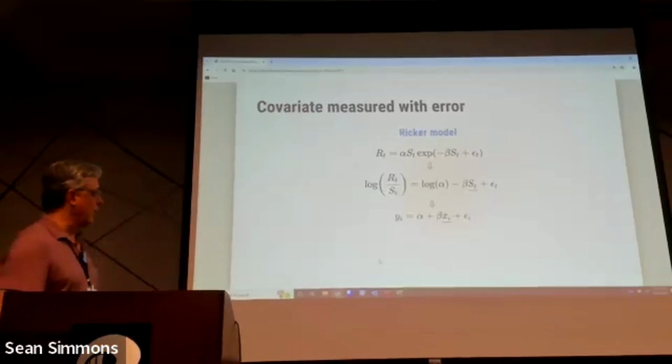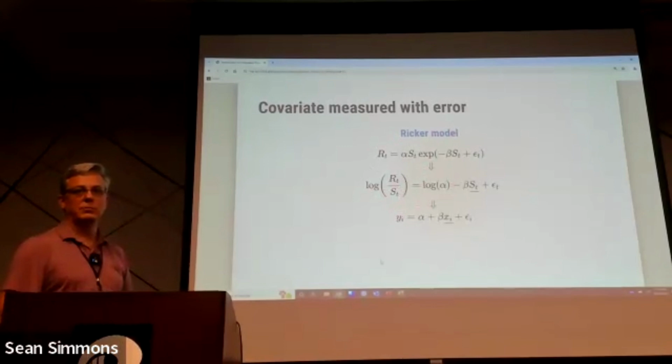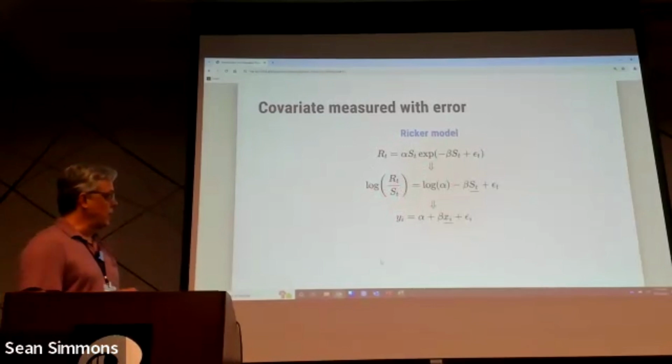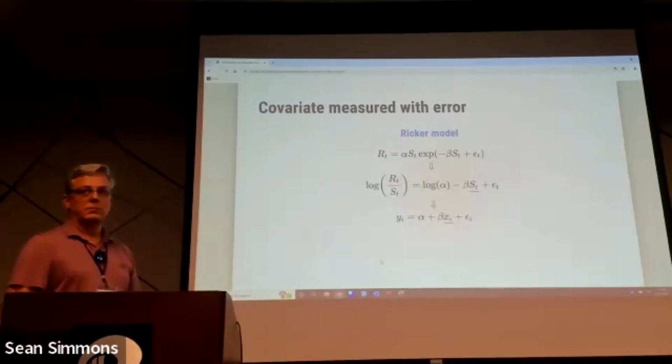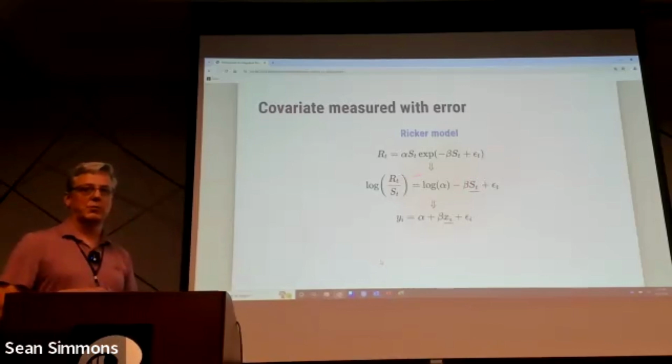So let's think about our Ricker model. What people often do is linearize this. They take the log and rearrange a couple of terms. And if you just do substitution, this Ricker model in log space is just a linear regression. I mentioned an assumption in linear regression earlier about independent and identically distributed errors. Does anyone know another assumption about the predictor variable in linear regression? Known without error. Okay, the analogy here is spawner counts, and almost all spawner counts contain some error. So here we've just violated the fundamental assumptions of this regression model.